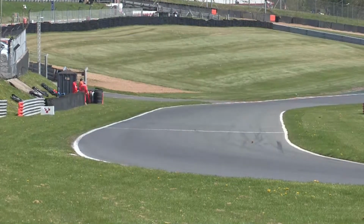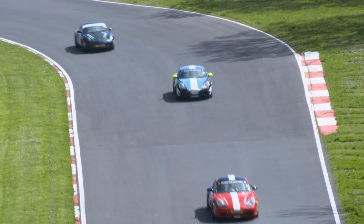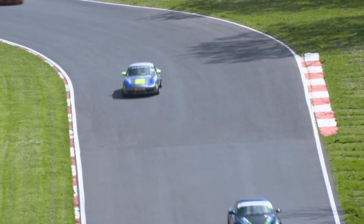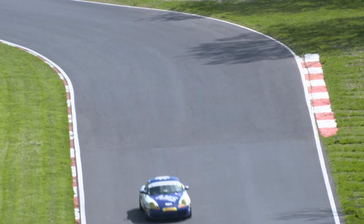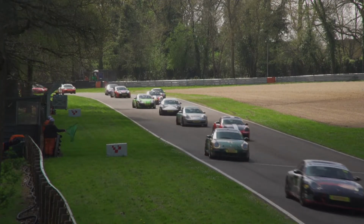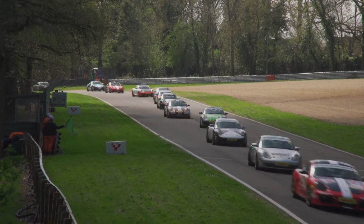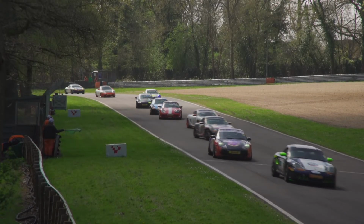Well, we had 2 races at Donington Park, Pierce. 2 different winners in Class 1, 2 different winners in Class 2. The field has got strength and depth, which is great to see from a comms and a spectator point of view, but also good for the championship as a whole and the drivers, because these cars are so close. We've seen in qualifying the times are not separated by a huge amount, and it's great to see such a full grid of Porsche Club Championship cars. Of course, with 27 on the grid, it's really good to see such a strong grid.